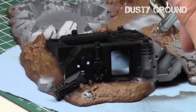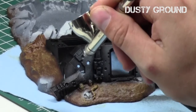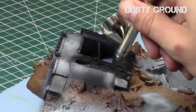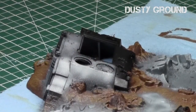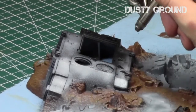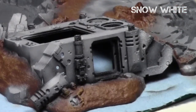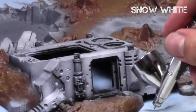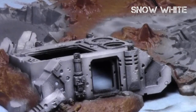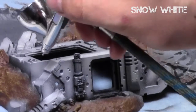Now it's time to paint the tank. I decided to go with Imperial Fists — yellow — though you can choose any color depending on what Space Marine army you play. The problem is yellow doesn't go well over black, so I first did a pre-highlight with Dusty Ground to build up a couple of layers that yellow can easily go over. I then further highlighted certain surfaces with Snow White — both from the Minotaur range — applied to areas facing the light source. This creates nice shadowing so that when I go over with yellow, it will cover the white areas easily while retaining shading from the black and dark gray areas.